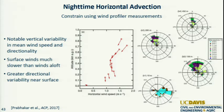And we think it's because there's differential advection going on as a function of altitude. So here we're able to use wind profiler measurements to look at the horizontal wind speed as a function of altitude. And what you see is this very distinct shape here, right? So wind speeds at the surface are low. Wind speeds go up to here and then go down again and then go up again overall. And this is actually moving stuff around in different ways as a function of altitude. It's pushing stuff out of the city, bringing in air from just outside the city that's a little bit cleaner. Not clean necessarily, but a little cleaner. We also see that the directionality is very different at the surface versus, say, 150 meters, 285, or 450 meters. So you see these shifts as well.